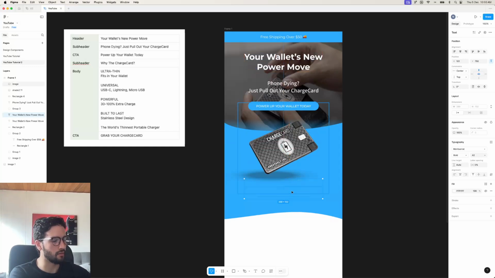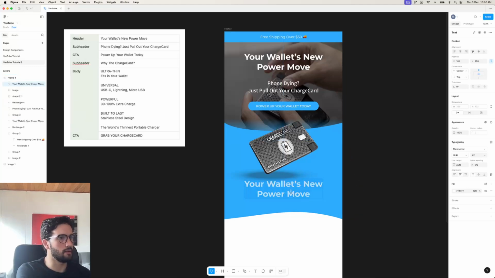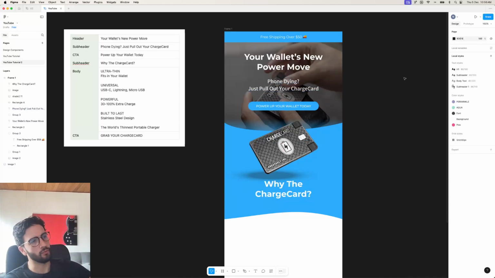I'm just clicking Option Shift to copy the text directly, and that way I can have the second subheader. I think it's looking really, really solid.